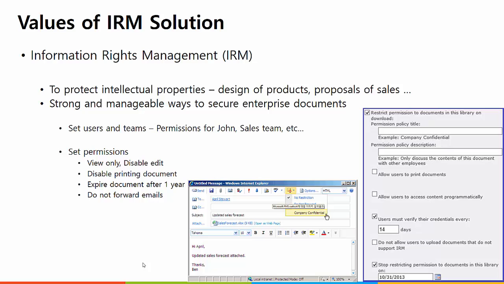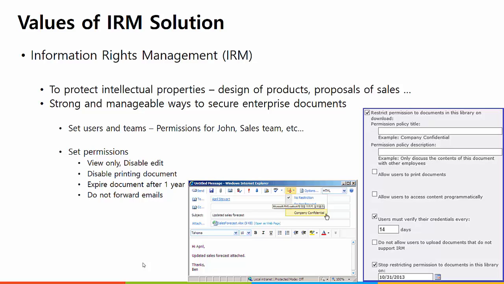So by having the Microsoft IRM solution, AIP, Azure Information Protection, you have a very strong and manageable way to secure enterprise documents because you don't need to just say don't share or don't copy the document to outside of company. It's a security policy that users can easily use.